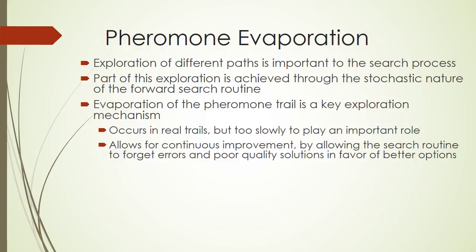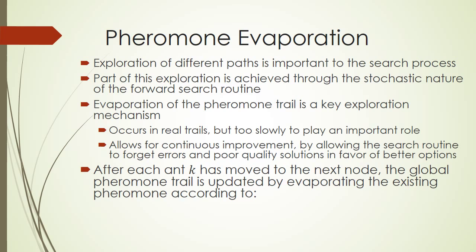And this is a key exploration mechanism. This does occur in real ant trails, but it's too slow to play an important role. And by accelerating it, we can promote continuous improvement. So if an ant takes the less popular path and finds a path that is a better solution, then by promoting evaporation, we can be quicker to forget errors from past iterations, and we can move past poor quality solutions in favor of better options.